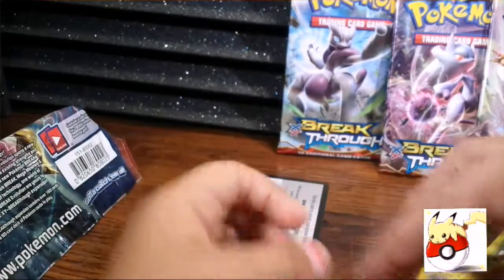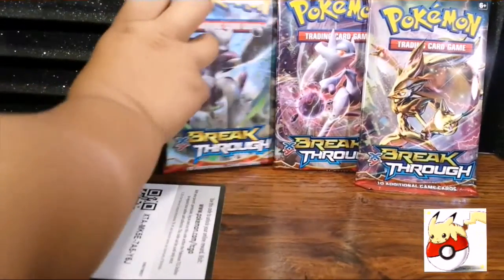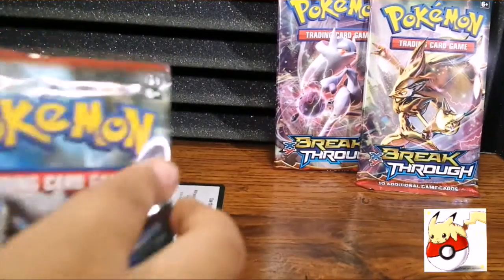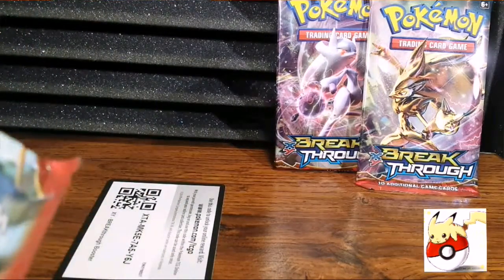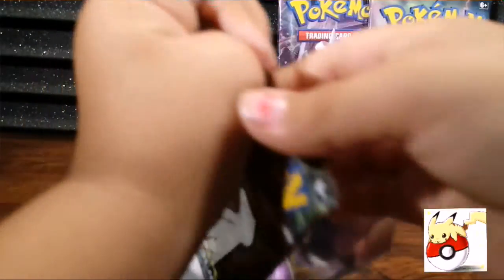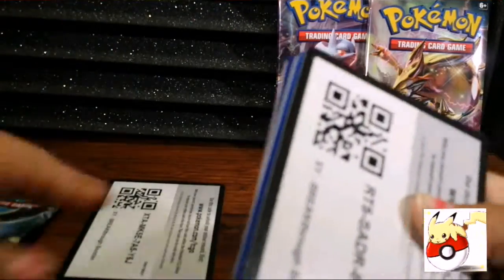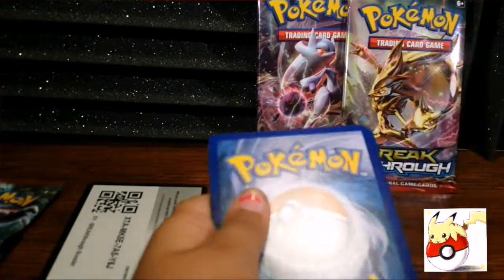All right. That's pack number one. Okay. Now let's go with pack number two. Here we go. Pack number two. So Burning Energy is going to go for our fire deck. And Meloetta is going to go in the fighting, the black deck. Yeah, maybe.